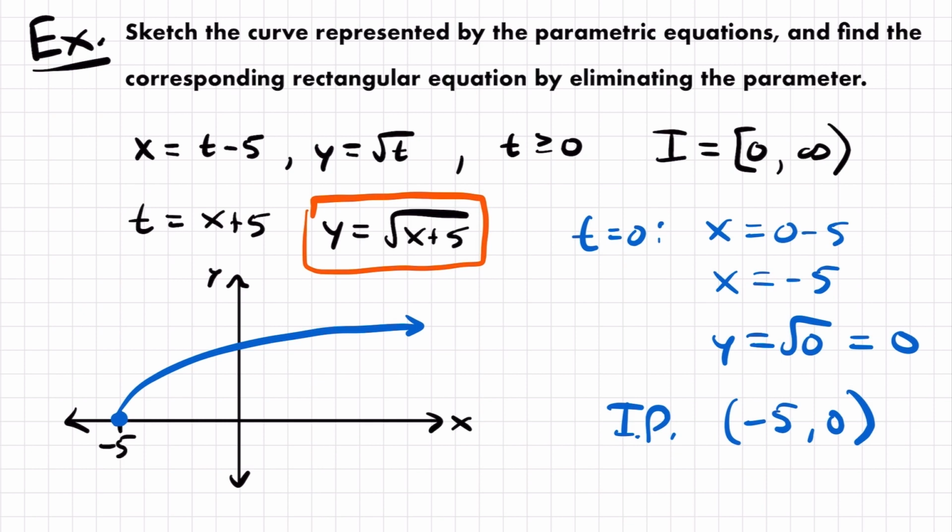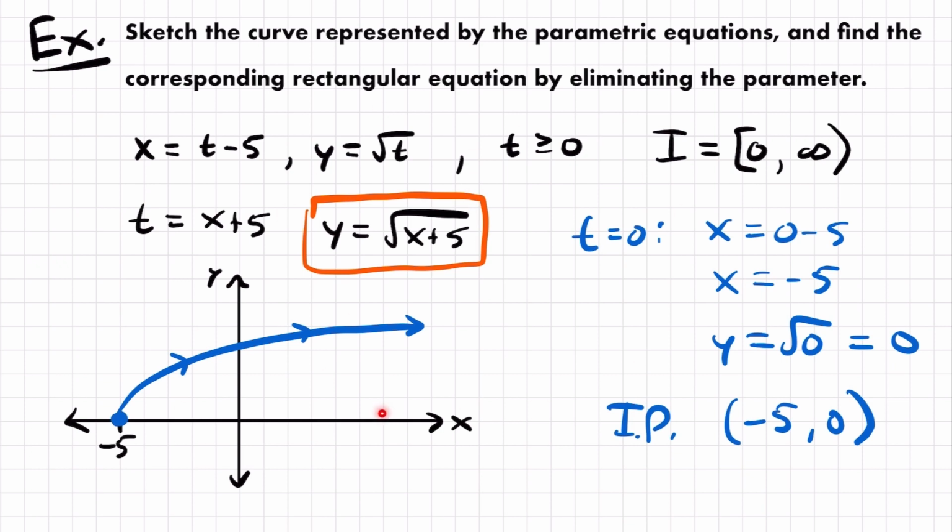We know we're starting at this initial point and we're heading in this direction, so just add a couple little arrows to indicate the direction of that plane curve. It doesn't have an endpoint or a terminal point, so we don't draw any points along that end. We leave it open because this is going to continue on forever. All right, and that is it for this example.